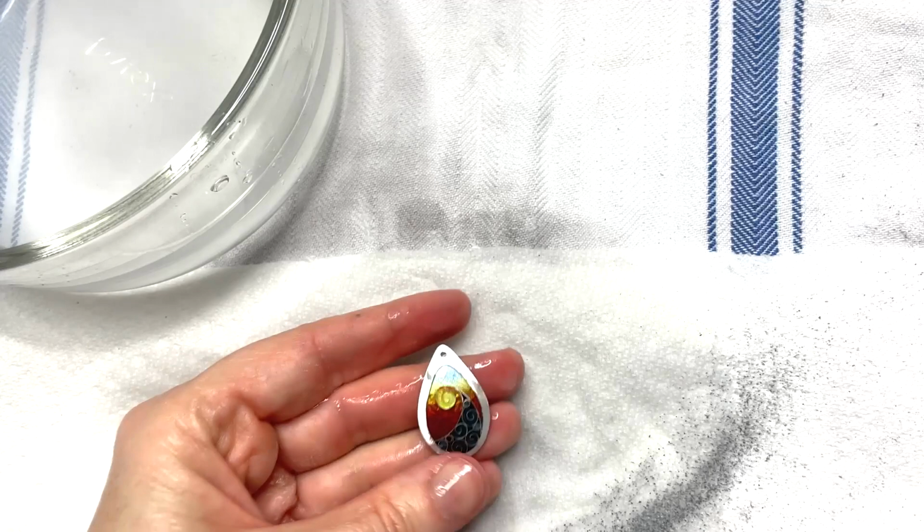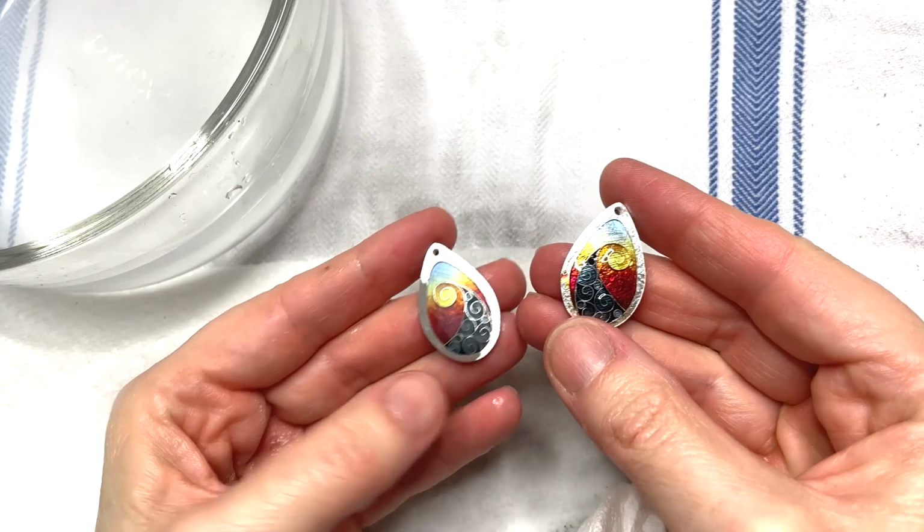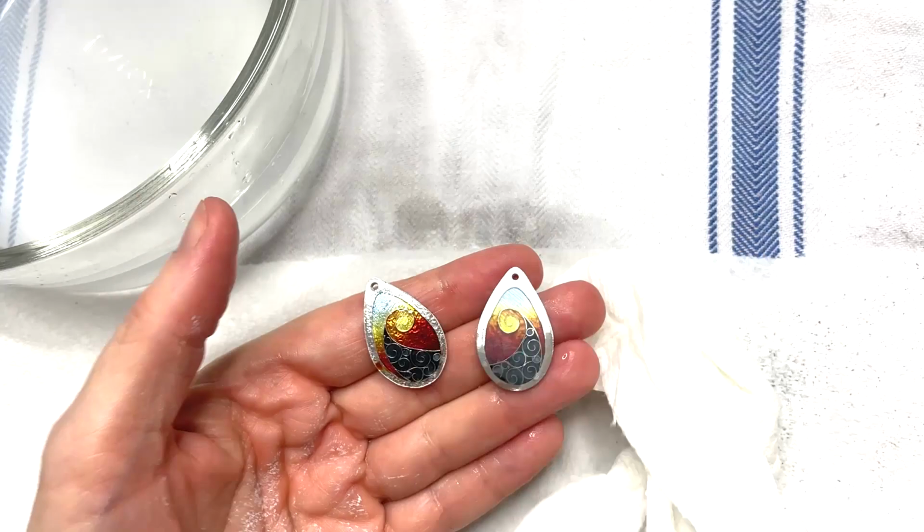All right. And so I'm going to go ahead and do that exact same thing to this piece. I haven't done anything with the edges yet. Don't worry about the edges yet. So this was the before, and here is the after. And I will be right back.